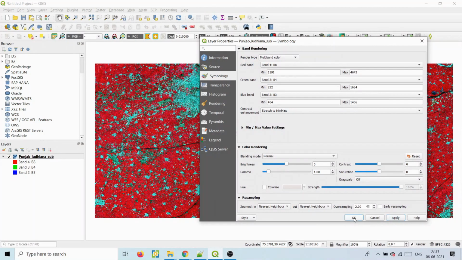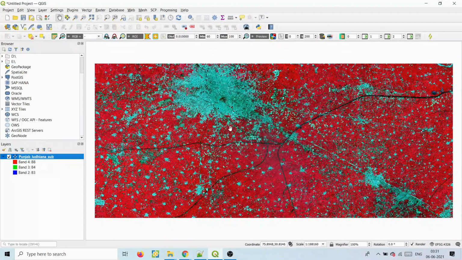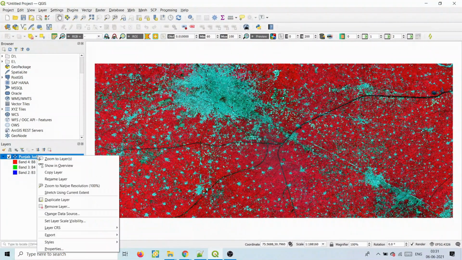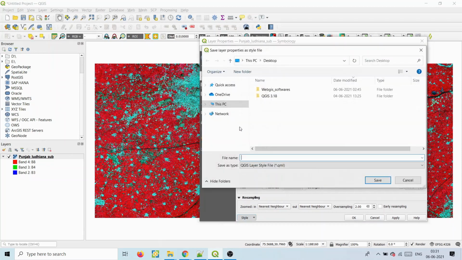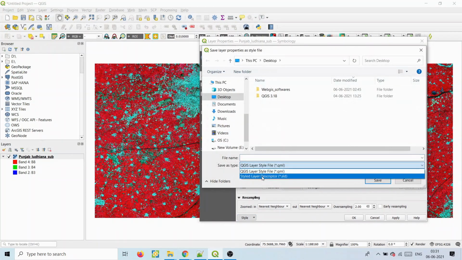So I'll just click okay. I want to see the layer like this only. After going to properties, there is a symbology option, and there is an option called style. You can save the style and select SLD, Styled Layer Descriptor. Just save it anywhere. I will click okay.